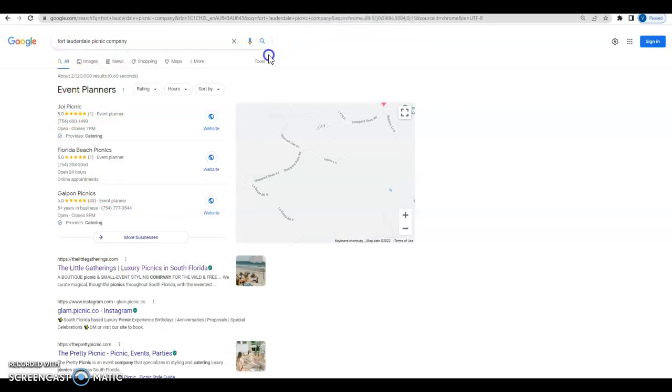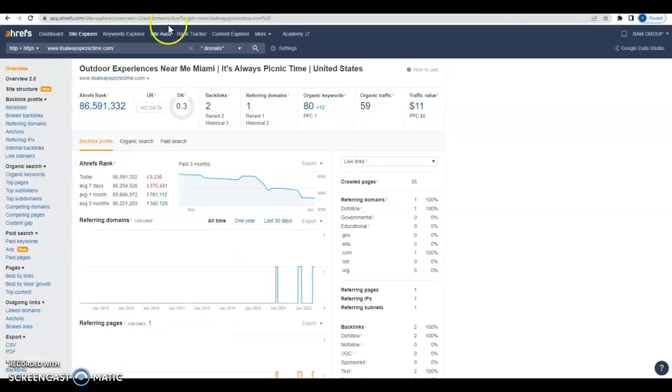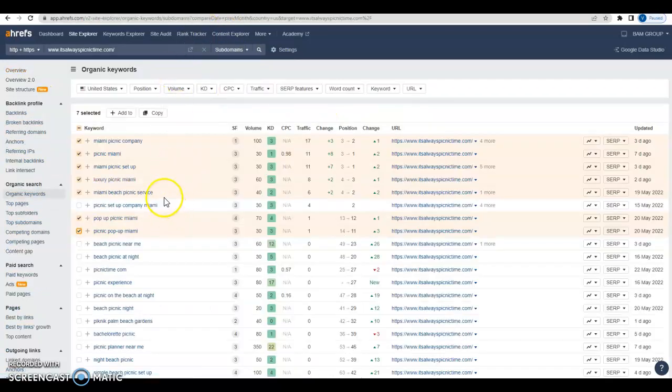So that's also, let me go back to content. So let me just go back here. Your website is being found for 80 organic keywords. So here in this view, I highlighted these keywords, and these keywords show me the volume, which is the number of times this keyword is searched for per month, and the position in which you are appearing for that particular keyword. So you can see that you are ranking in the top positions for these keywords, but there are some keywords that you perhaps could explore, which is pop-up picnic Miami and picnic pop-up Miami. Just perhaps include that when you are describing a package, or just provide that content in your website so that you can also target the people that actually search this way.